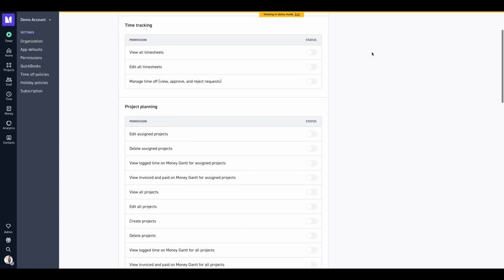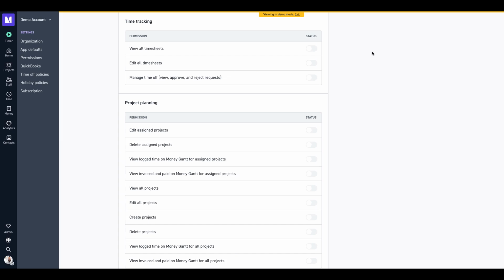Now, let's actually get into some of the toggles that we will find here that really make up the permissions within Monograph. So first off, we're going to see time tracking. This is going to include toggles to view all timesheets, edit all timesheets, as well as manage time off.